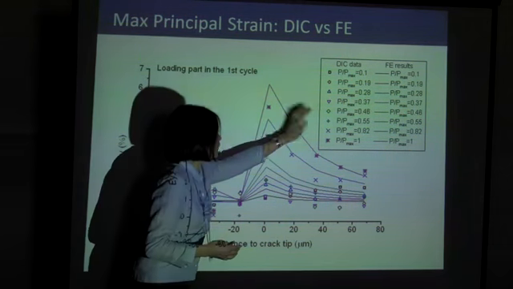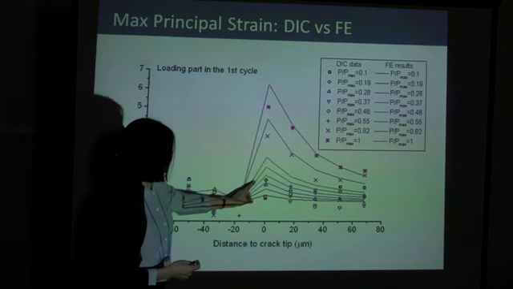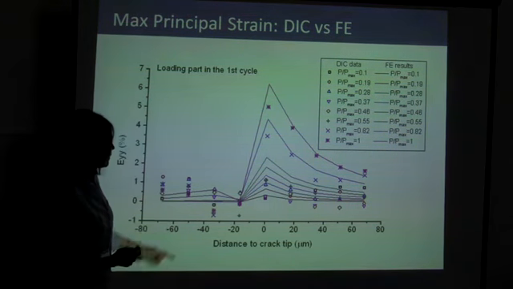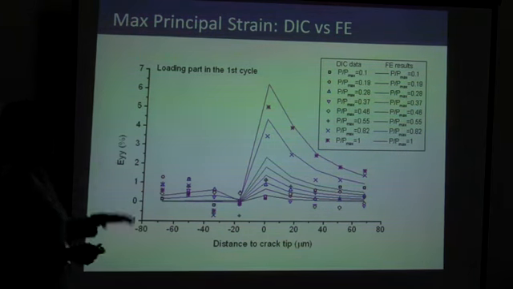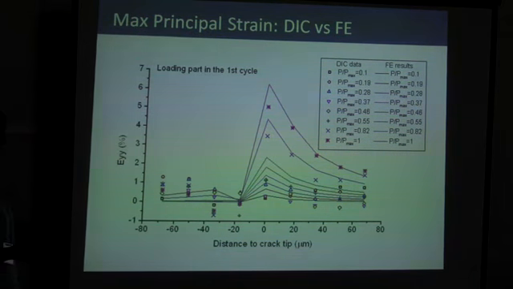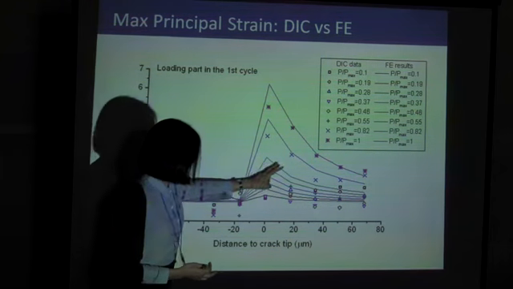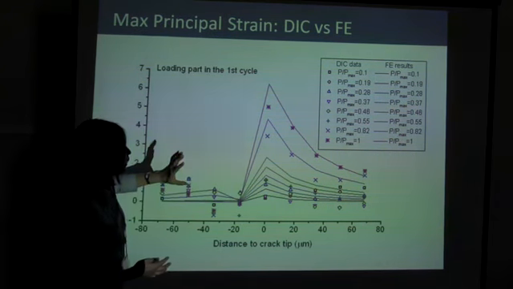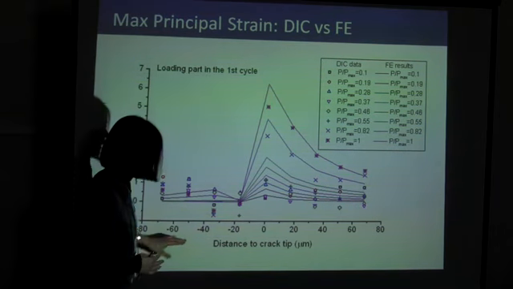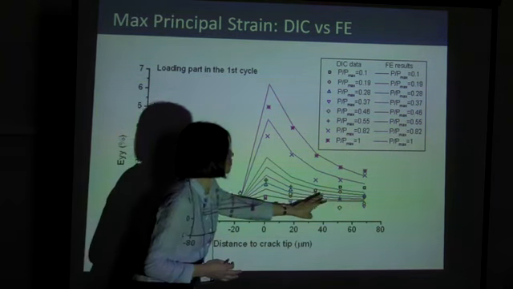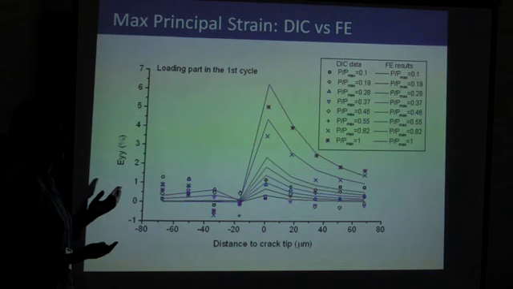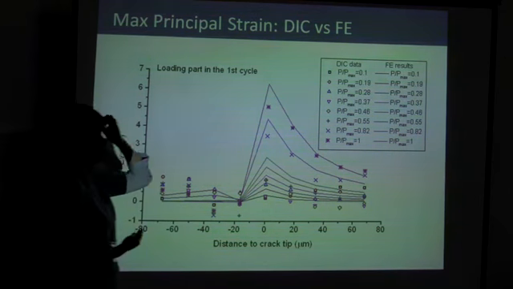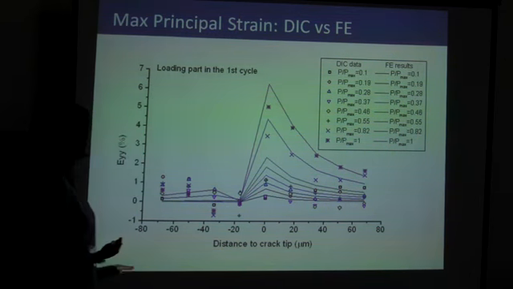That would be the oligo. Now, if you look at the oligo, it's here. The point for this is actually further down. You could say that's probably influence of closure. But if you look at the cross, which is 0.55, the cross is also here. So all I can say is, it is not entirely clear whether or not this closure influences the crack tip strain field ahead of the crack tip.